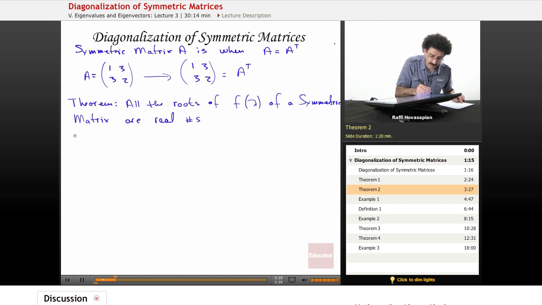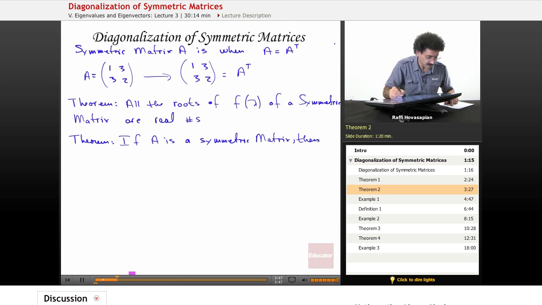Now we'll throw out another theorem which will help us. If A is a symmetric matrix, then eigenvectors belonging to distinct eigenvalues, because you know sometimes eigenvalues can repeat, are orthogonal. That's interesting.